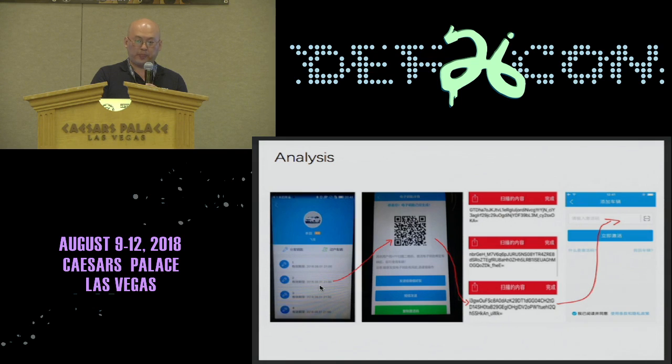Once you create the key you want to share, there are only a couple of ways you can distribute it to your friends. One is that it will generate a barcode, and you can just scan it and get the key. Or you can send the key through a text message, or you can just copy and send it to your friend. And there's one interesting way: you can send your key through WeChat, which is one of the popular IM software in China, so probably everyone has it. Once your friend gets the key, they simply type it into the activation window, activate it, and they're good to go.